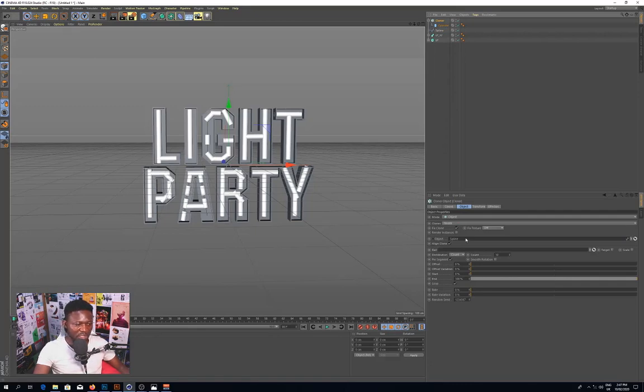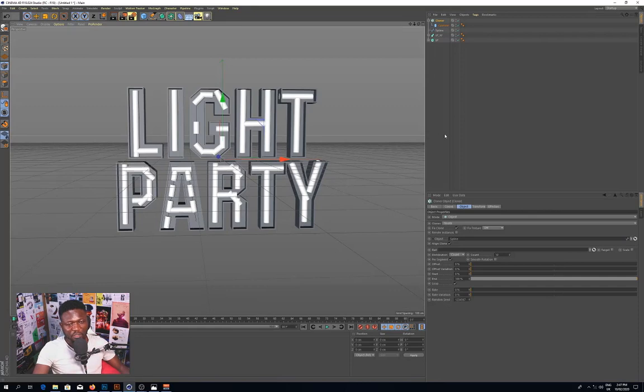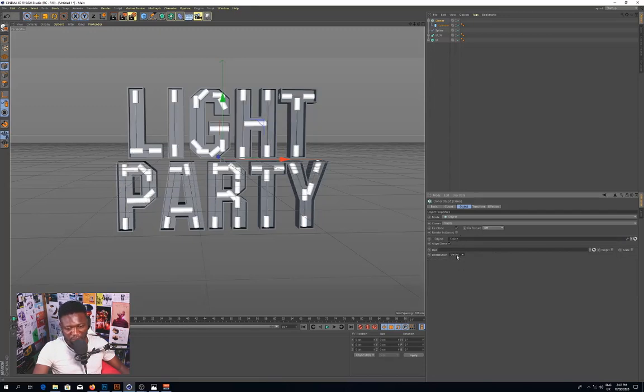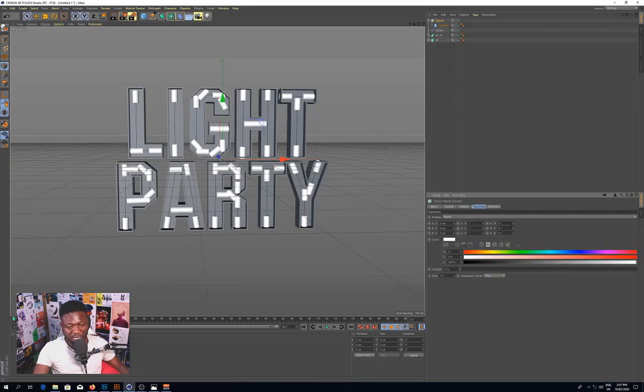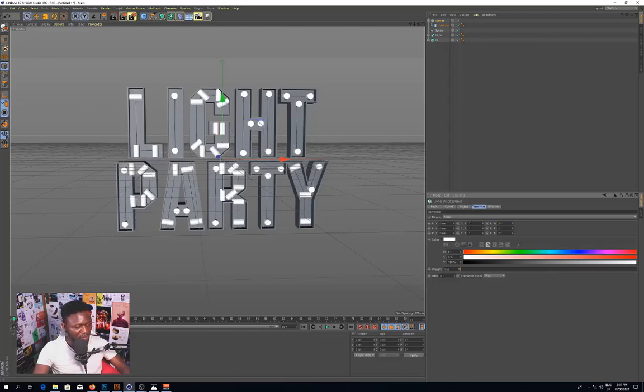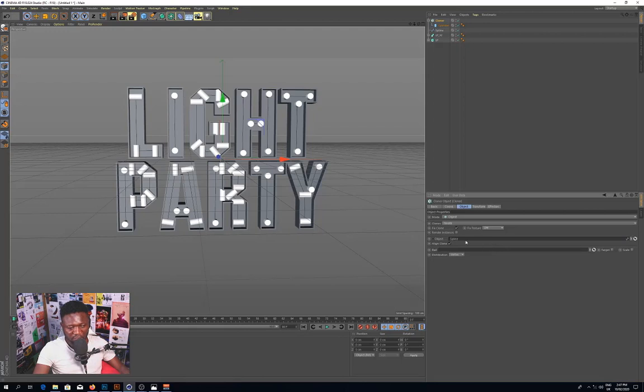Now, as you can see, this is not looking the way we want it. So what I'm going to do is I'm going to change the number of counts. Alright, and you know what, let's just leave the number of counts for now. And I'm going to change this to vertex. Then under the transform option, still on the cloner, I'm going to just change this to 90, right? And yeah, so I'm gonna go back to object now and let's see what's going on here.